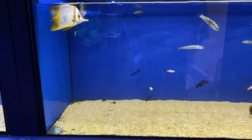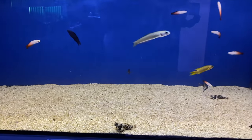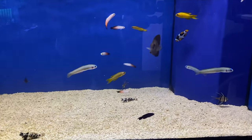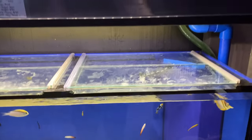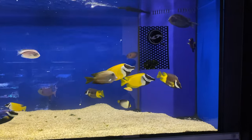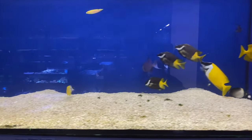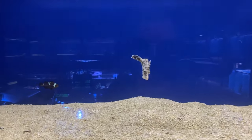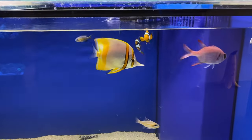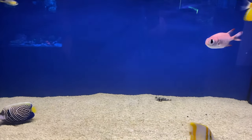Some sort of wrasse in there, another big regal angel, some blue tangs, another butterfly. The blue tangs are getting a little stressed from the camera so I'll keep moving. Over to the other side of the store: some more butterflies, what looks like some fire gobies, a couple of assorted wrasse, scooter blennies, Bangai cardinals, and some assessors in there — both the blue and black varieties. Heading up into this system there's a great mixed range of foxface from small to medium. Some damsels, file fish, and some pretty cool designer clowns.